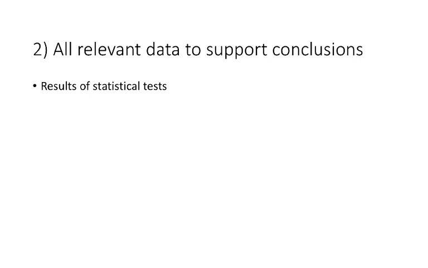So in your results section, you'll also need to include any relevant data, all relevant data, in fact, to support the conclusions that you're making, which we'll talk about in the next video. And so that relevant data includes a couple different things. One of the things it includes is the results of statistical tests. So oftentimes you'll be reporting those statistical tests in a written format.